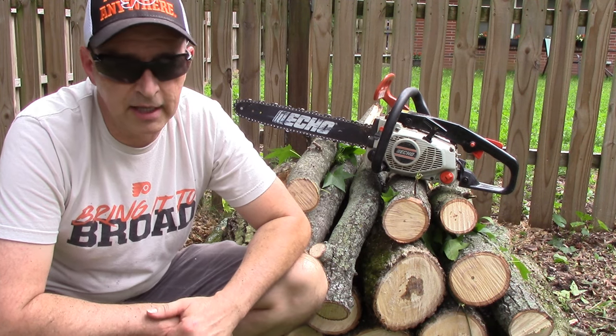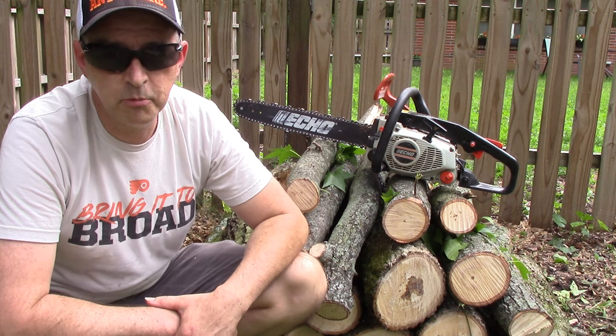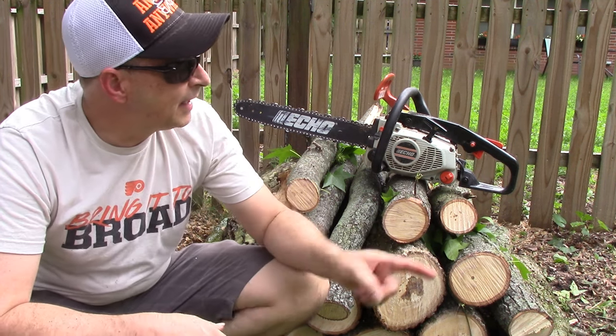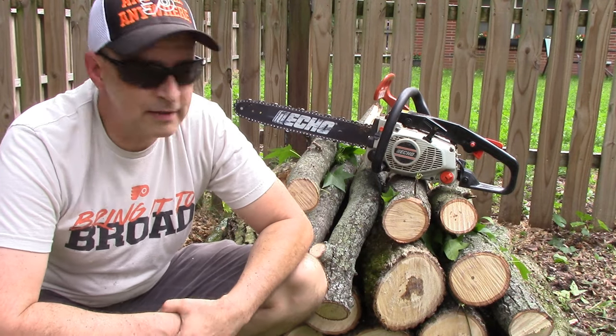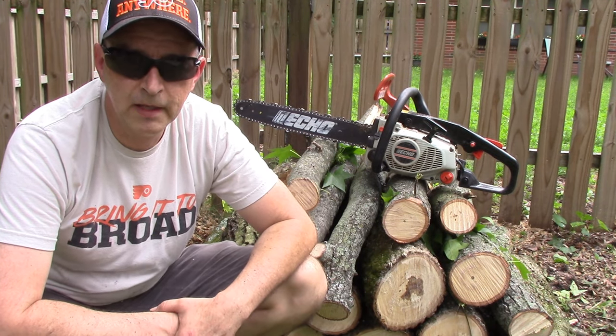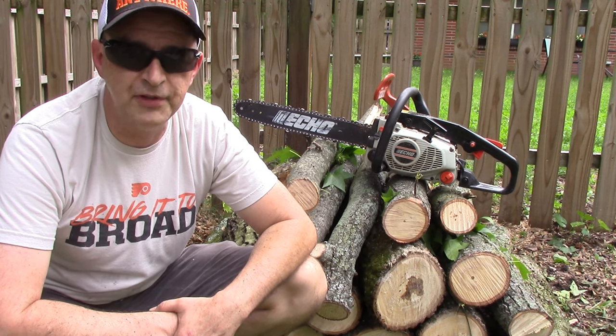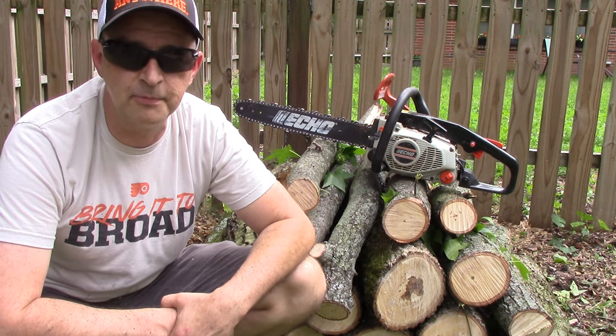I can't say that I like chainsaws any more than I did before I started, but at least I got the job done. And I guess now I'll have to fix the fence. So yeah, you can fix your chainsaw with a cheap $15 carburetor. We've proved that it is possible.